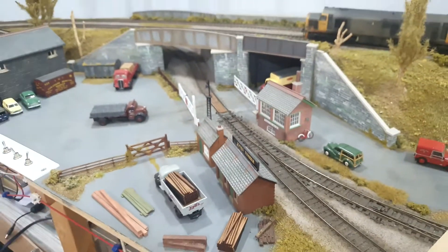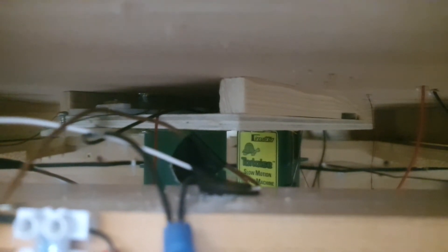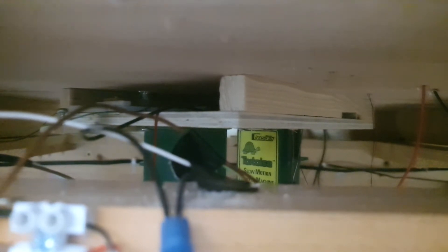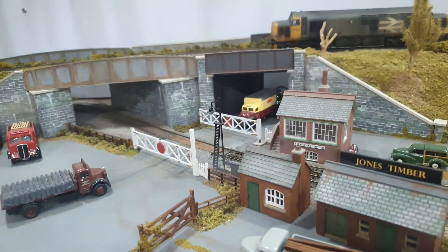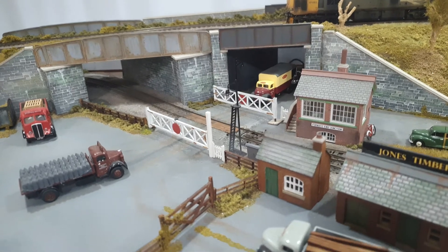Then you should be good to go. Underneath — I'll show you underneath and you might be able to see — that is the piece of ply containing the two mechanisms. All I've done, once it's all complete, is screwed some timber battens down either side of the plywood board, perhaps about 20mm — three quarters of an inch thick — then that allows you to from underneath slide the whole thing up, putting your spindles through the holes in your baseboard which were spotted through from your replicate jig, and then you can screw the whole thing from underneath.